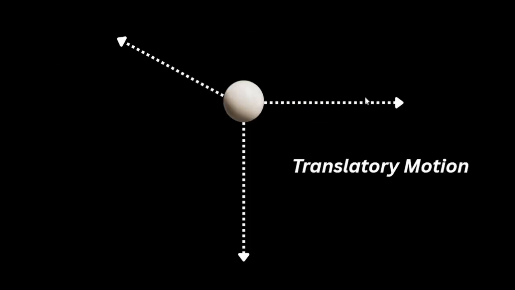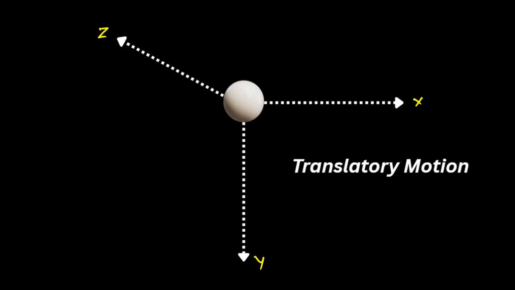Okay, they move in a straight line. Let's say, just to simplify it, we consider the three axes x, y and z. Okay, these are the three axes. So molecules can move in a straight line along the x-axis, y-axis and z-axis, also in the negative z, negative y and negative x directions, but in straight lines. Okay, it is always a straight line.